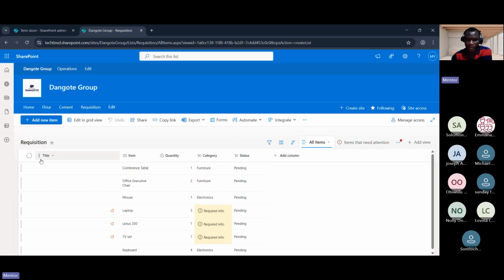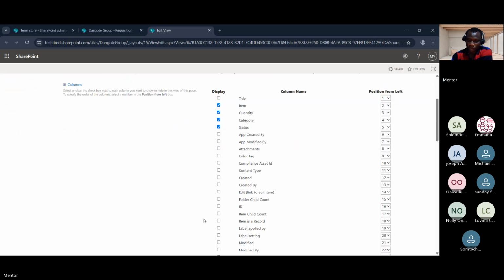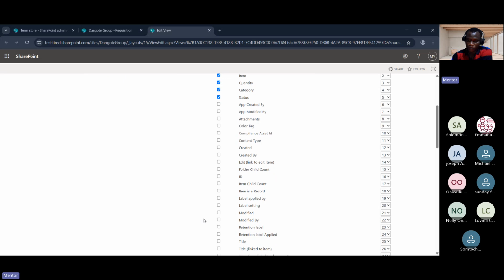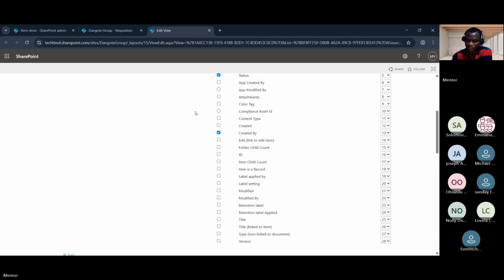Let me modify my view. I don't want to see this. So I'll just go to the all items view and then edit, and then just uncheck the title. And let me see who added it. I think that's all I want to see.